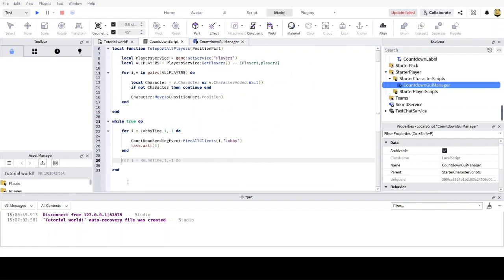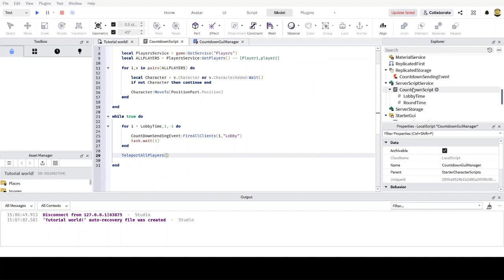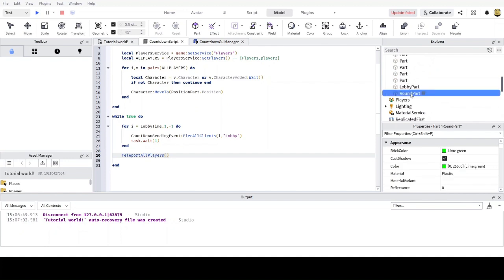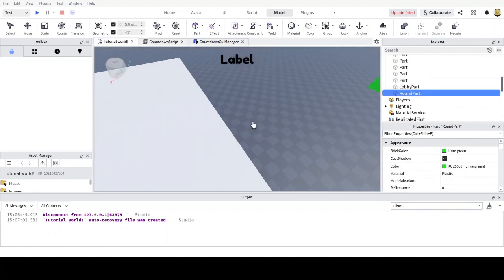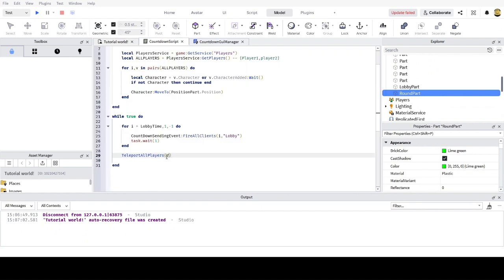So here we're just gonna put teleport all players, and we're gonna get the position, which is gonna be the round part's position, because we want to teleport to this particular part. So workspace.roundpart.position. And yeah, that's pretty much it. We've teleported all the players from the lobby to the round.